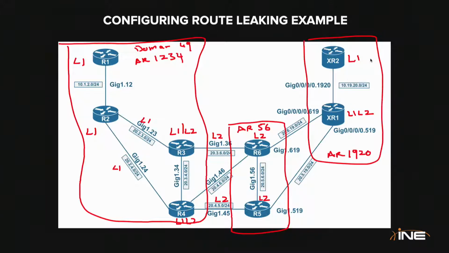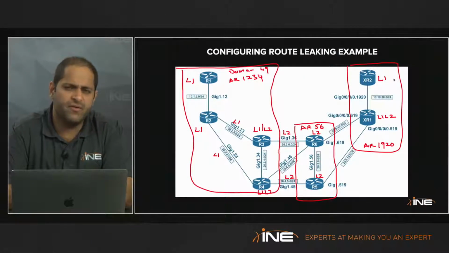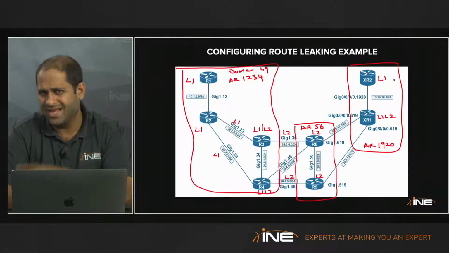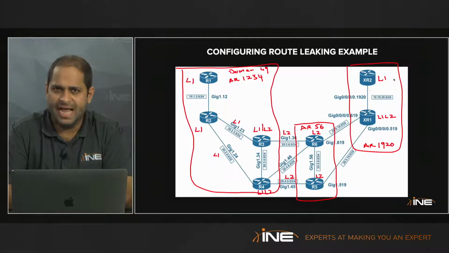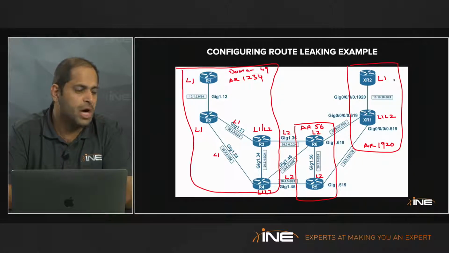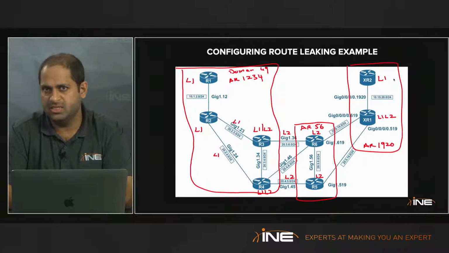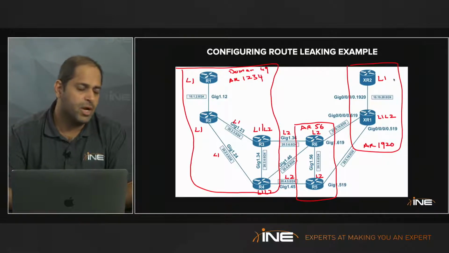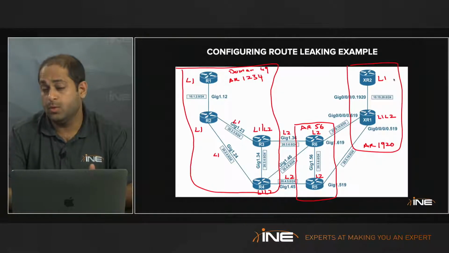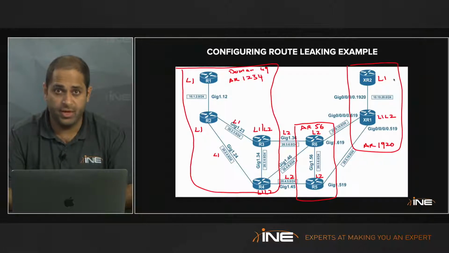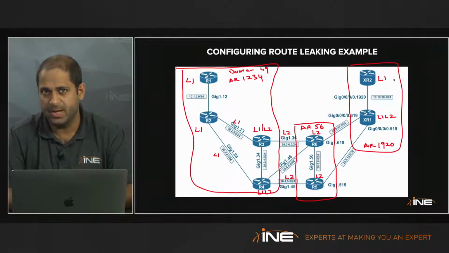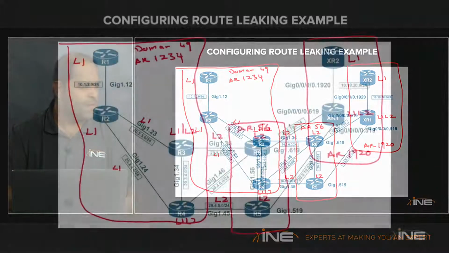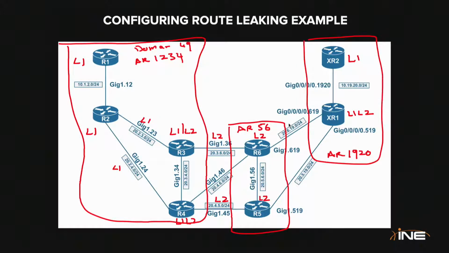So what's going to happen here? R3 and R4, which are the L1, L2 routers like an ABR, would set the attached bit and send that information to R2, and R2 would create a default route towards the closest L1, L2 router. Now for R2, both the routes are equal cost, so he would see both in the routing table as equal cost best path selection. So what I'm going to do now is let's try some route leaking.